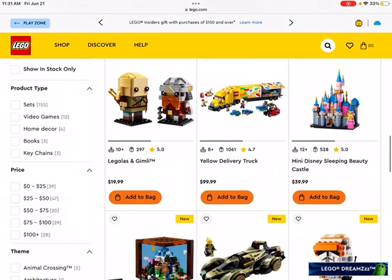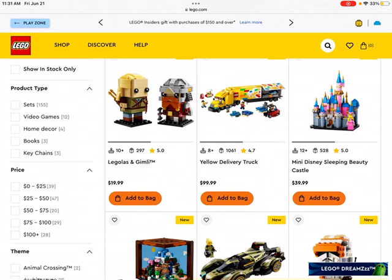Next up, we get to one of the new LEGO Lord of the Rings sets. In this case, it's a Brickheads set, and we get a brick-built version of Legolas and Gimli. These are each really cool builds, and I don't think it's going to be the best performing of the LEGO Brickheads. I think the Gandalf the Grey and the Balrog are likely to be the better performing ones after they retire, plus they came out a little while ago, so they're going to be retiring sooner.